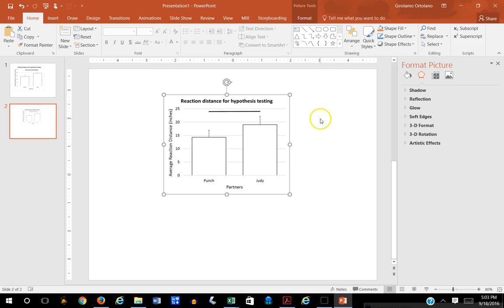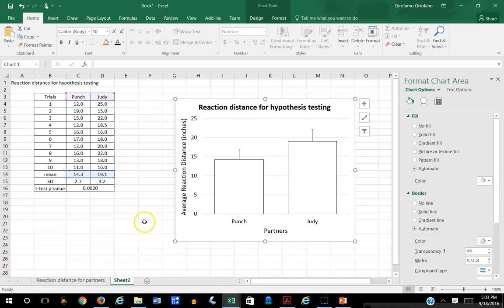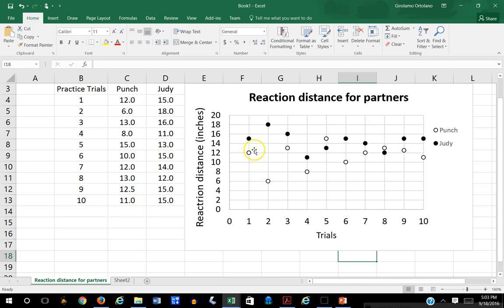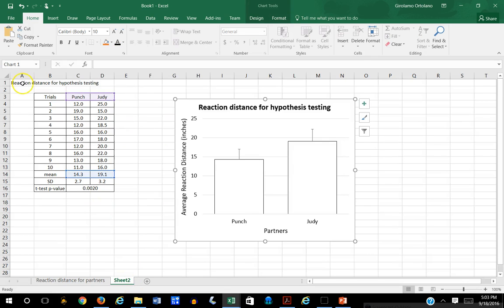So I think that's a wrap for now, guys. If you can get that much done, this is what I'm just going to highlight for you what I'm looking for. I'm looking for you to do first the reaction distance for partners. I want to see this graph in your paper, and I want to see a statement that says, yes, we've reached a point of minimal variation for both partners, and it should be apparent where that takes place in the graph. And then you're going to have your test of hypothesis, and I should really label this, by the way.